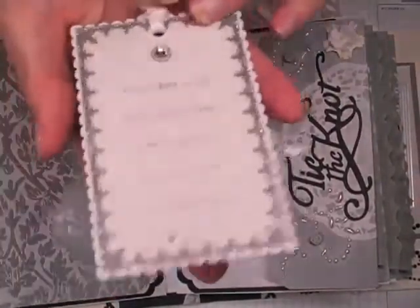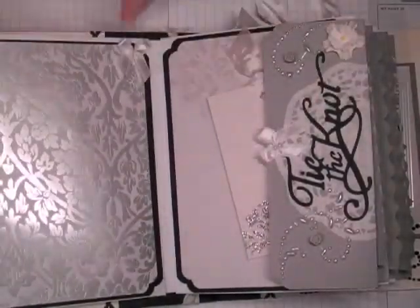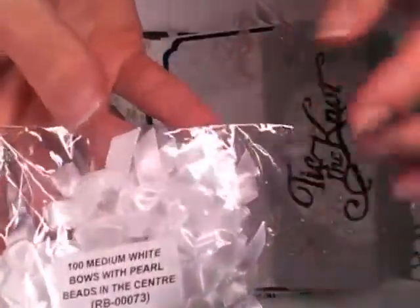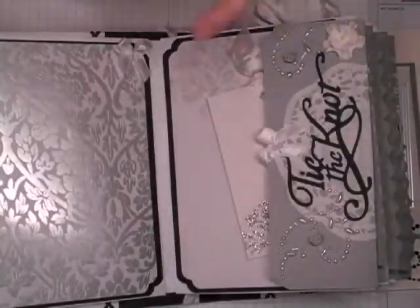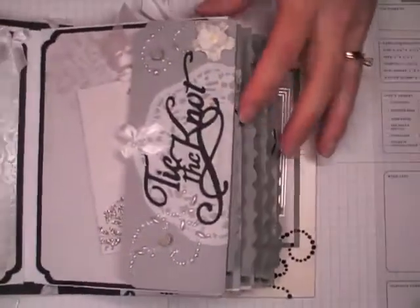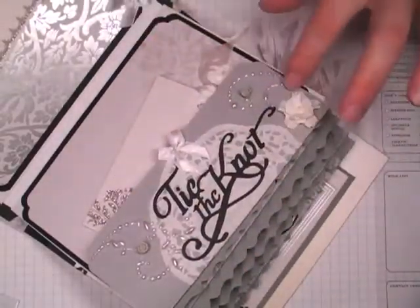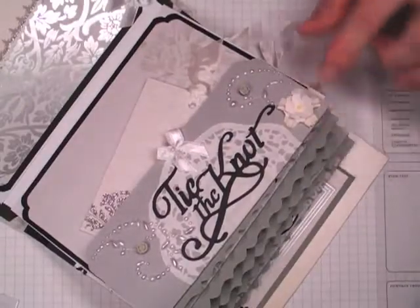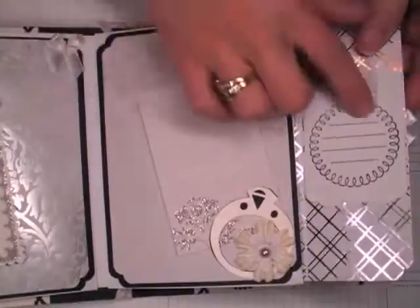This is another one of the tags from Making Memories. And I've just added a photo mat here, added a couple of these bows. And these are the ones with the pearls in the center. So these were from my last design team kit. And then this is just clipped on one of these little heart ones. And then I used the Tie the Knot cartridge and I created this. Added some pearls for my stash, another one of the bows, Sweetheart Blossom and Summer Bloom. And in here, just another journaling spot.